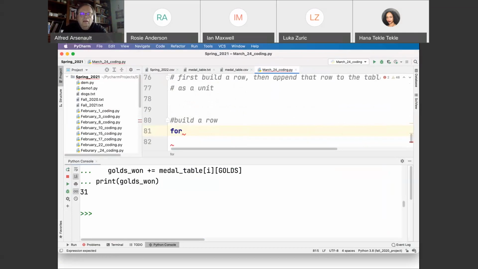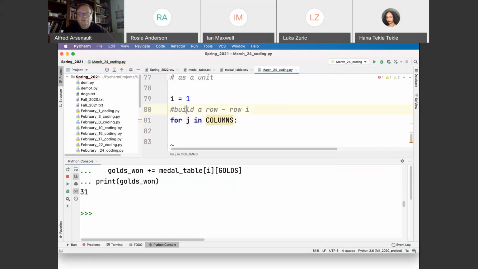For J in columns, because we're going to have 10 entries in a row. I'm going to start with row. This is going to be row I, and I'm going to start with I equals 1. So for J in columns, I need to create a one-dimensional array, an empty list.